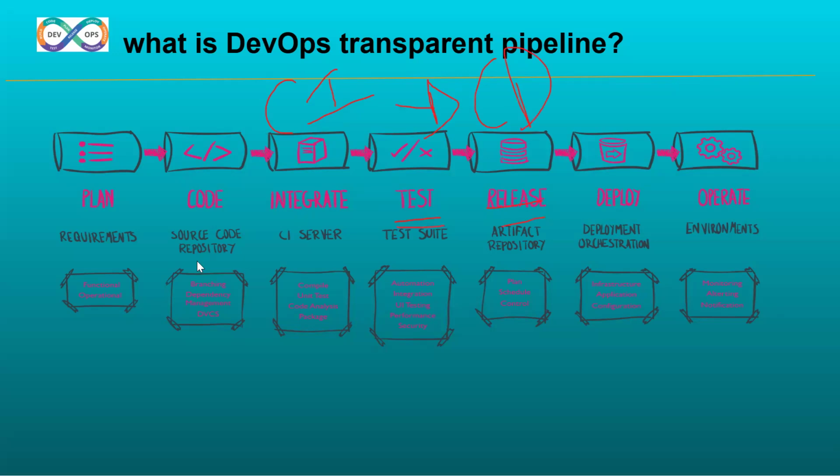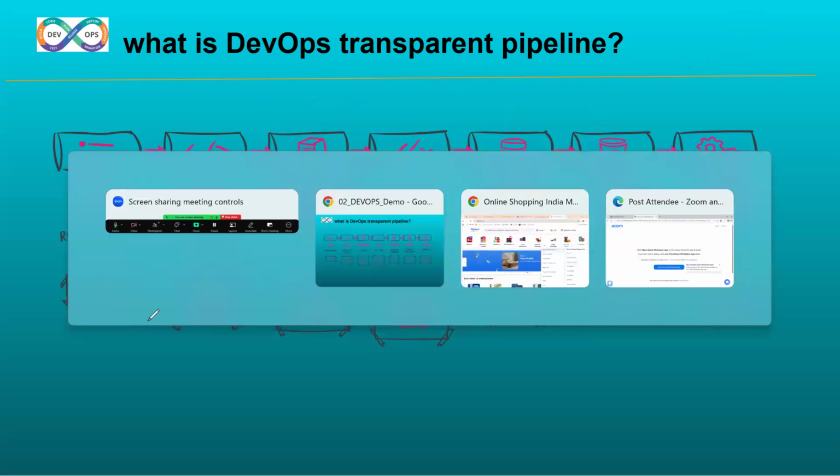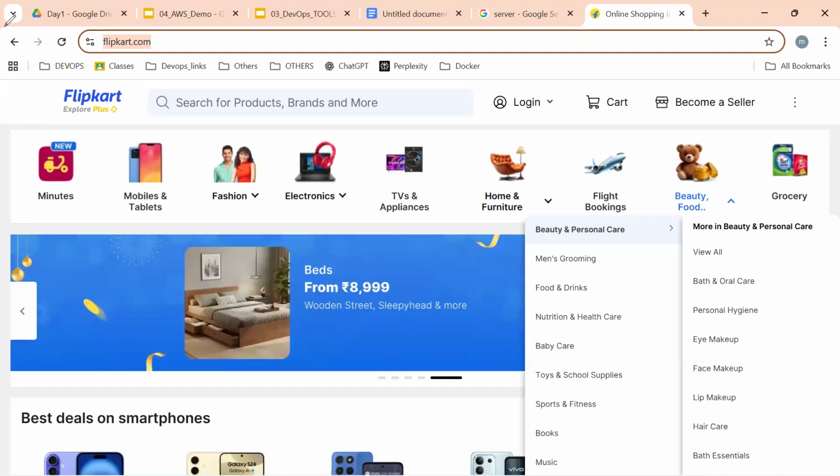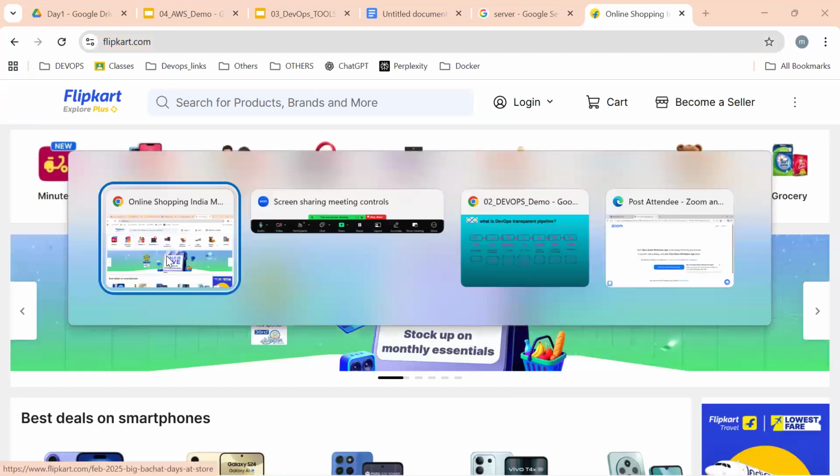From release, we place our applications on hundreds of servers, which we call deployment. Once deployed on hundreds of servers, we can access it on the internet as a website like Flipkart, Amazon or BookMyShow.